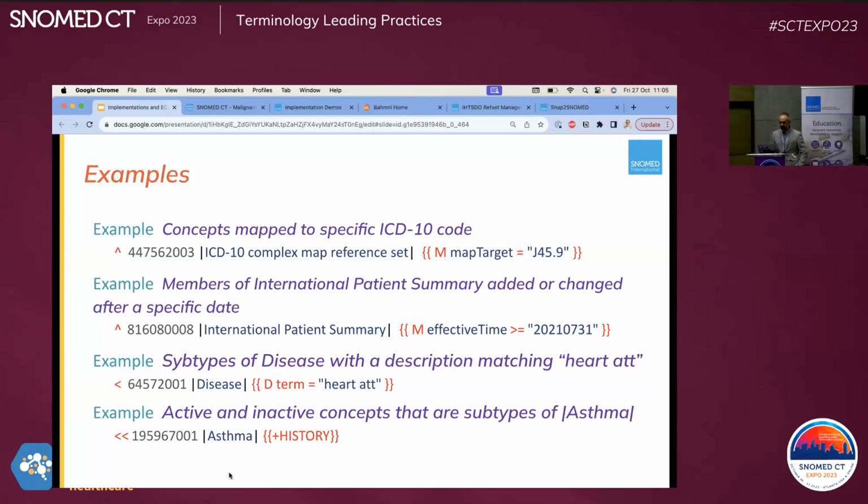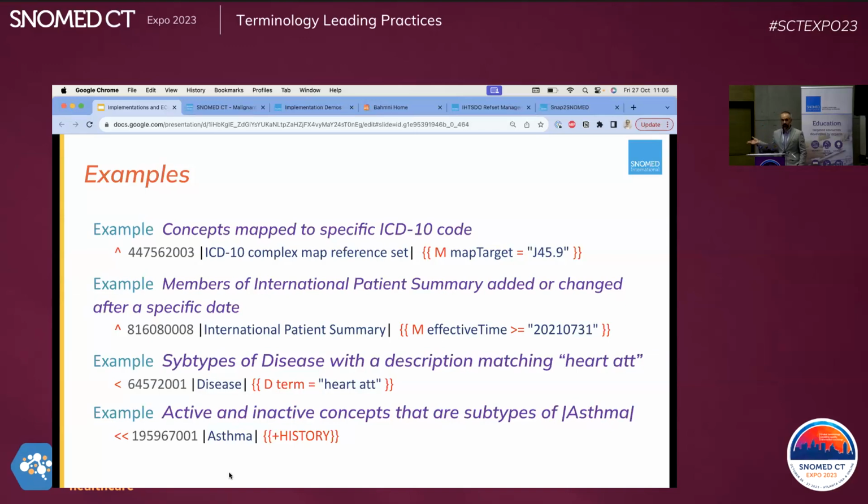That's pretty cool. And I have another question that we're not going to answer now. But you've got to answer before we leave, and that is the impact of primitives on these queries. So inactive concepts fall out of the hierarchy because all their relationships are made inactive, including their is-a relationship.